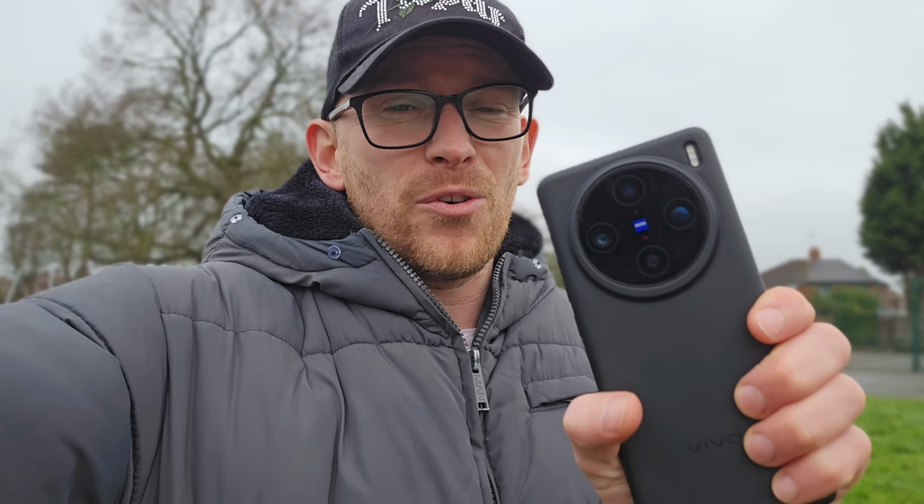I have to say, guys, I'm not that impressed with Samsung Galaxy S24 Ultra. There is not much upgrade over the S23 or even the S22 Ultra, which is a really nice phone. Yes, there's a better chipset, you've got the AI technology, but in my opinion, £1,500 for 1 terabyte is definitely not worth it. When you can get this Vivo X100 Pro for around 750, so that's half the price.